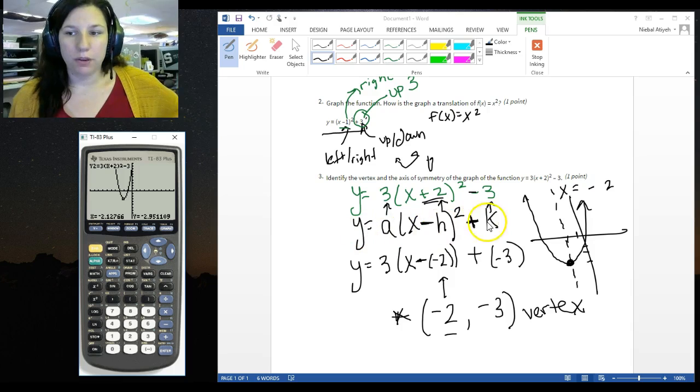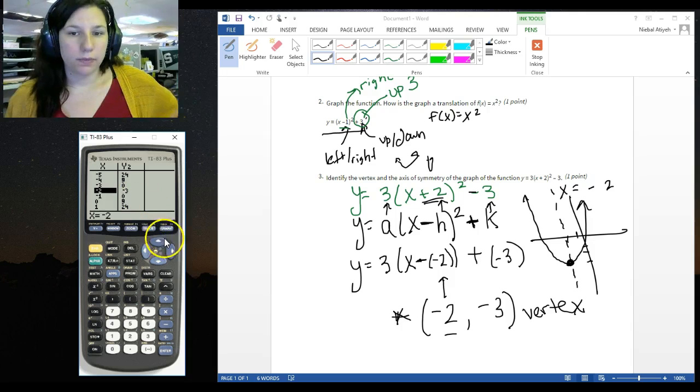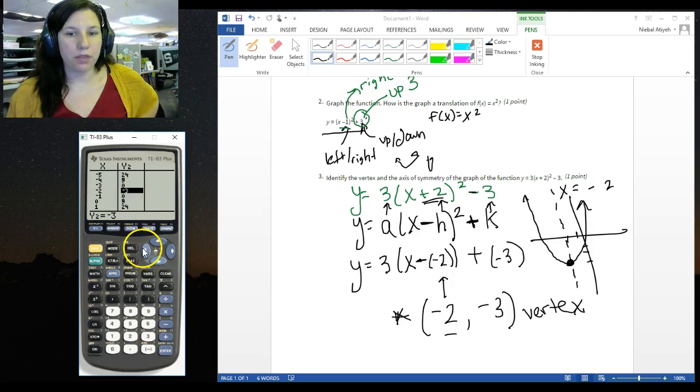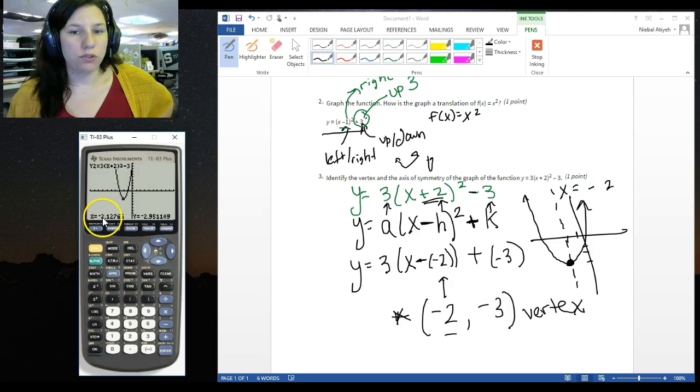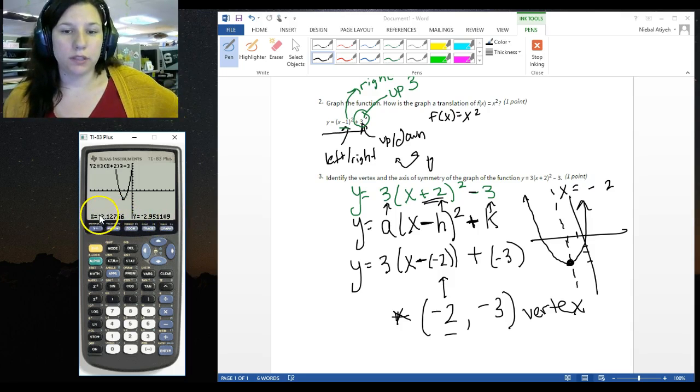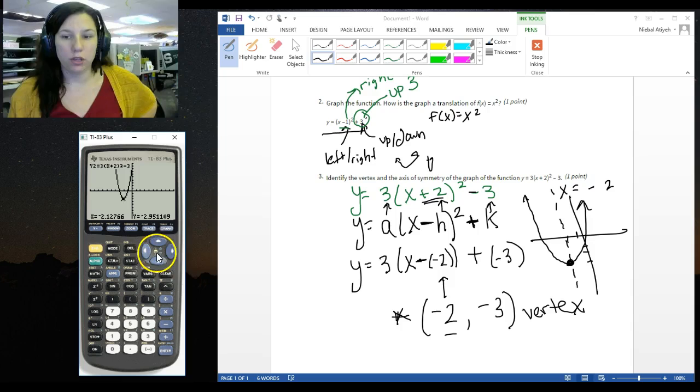So there's a lot of different ways to find the vertex. You can match it up with your general vertex form, and you're looking for this number and this number. Just make sure you pay attention to the signs. Or you can graph it and take a look at your table and look for that bottom point or that max. Or you can graph it and hit trace and follow the mouse down. You just know that you have to round these a little bit. And if you have multiple choice, it's easy to match those to what you're looking for, okay?